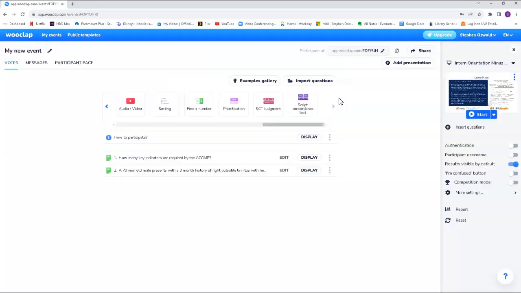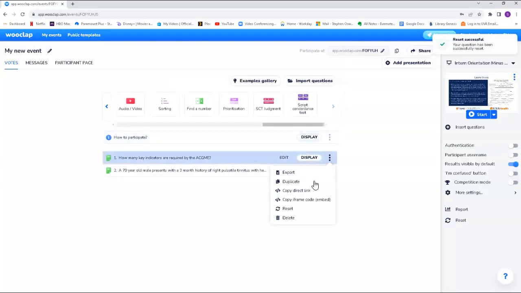As you can see also, it does give some unique embedding options. So you can actually direct link or embed if you want to get really clever and you want to put it in like a Google Classroom or something like that, or just add these kinds of questions elsewhere. So this is something I think really, as long as you take the time to learn it, can be incredibly beneficial.